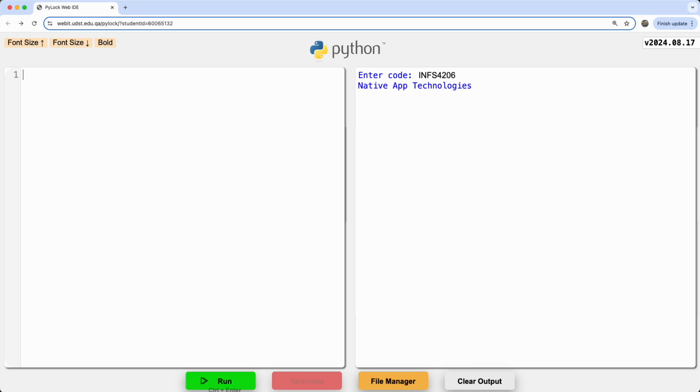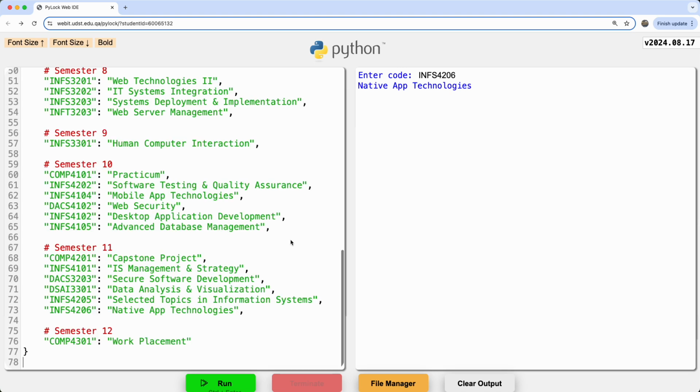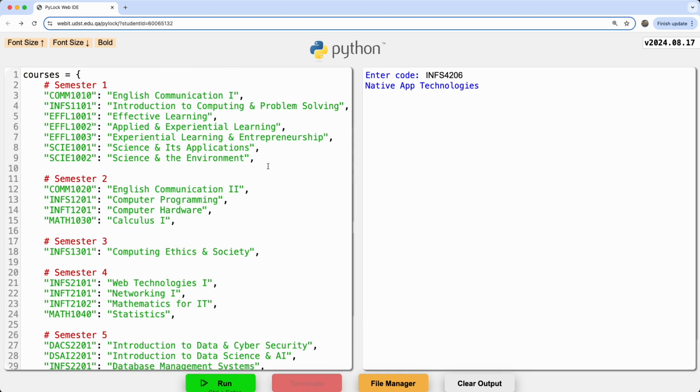Okay, so erase everything. Somewhere in here, I've got the equivalent of a dictionary. Okay, there you go. So my courses, sorry, I didn't want to call the courses list because it's not a list anymore. You can see it's got the curly brace, so it might be a set, might be a dictionary, but because I've got the code followed by a name, say this is called a key, this is called a value. That is a dictionary. Okay, so it's a dictionary.